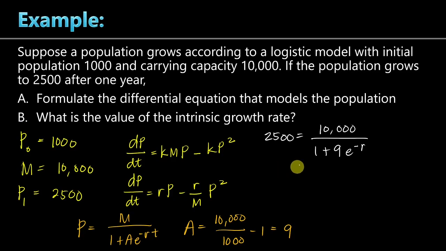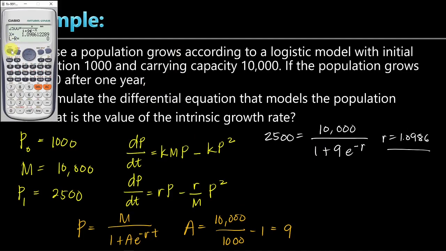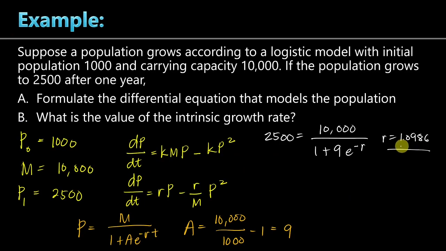Okay? So, sulat natin. R is 1.0986. Okay? So, para hindi na natin yan isusulat from time to time, isave natin ang kanyang value. Shift, store, A. Ayan. Okay, so meron na tayong value ngayon ng R. Pwede mo na siyang i-substitute dito para makumpleto mo yung iyong differential equation. And at the same time, meron na tayong intrinsic growth rate. So sige, isulat natin yung kumpletong differential equation.